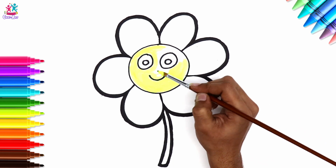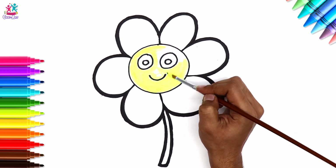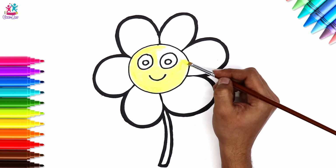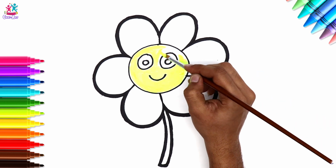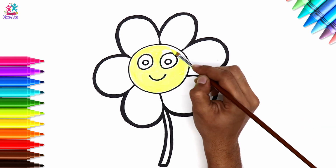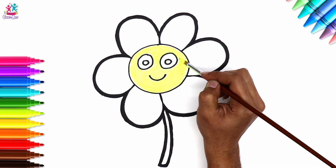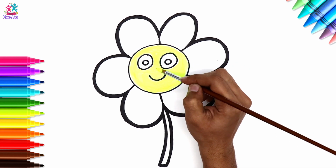Do you like flowers? Which type of flower is your favourite? I love sunflowers. They're so bright. And I love how they lift their head up to the sun and then put it down to sleep at night. They're so tall too. Isn't it amazing? You're almost done.